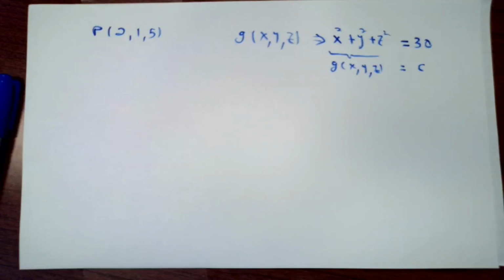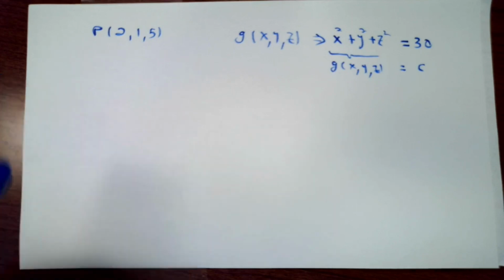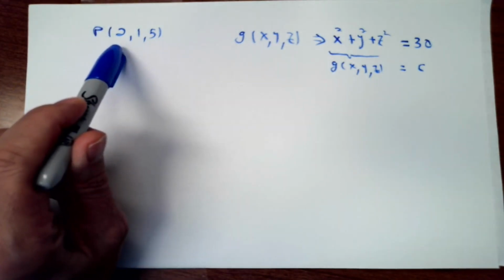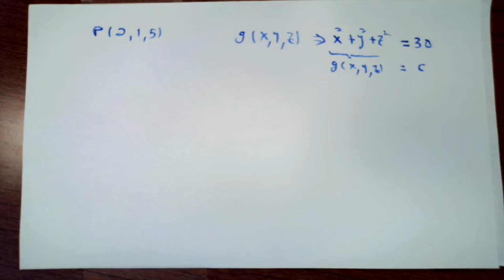As an example of this, let's think about the sphere x squared plus y squared plus z squared equals 30. You can check the point with x equal 2, y equal 1, z equal 5 is a point of that sphere. Locally, close to point P, the surface resembles a plane. I'd like to figure out what that plane is. All I need to know is a point of the plane, which I know, and a right angle direction for the plane, which we'll figure out.